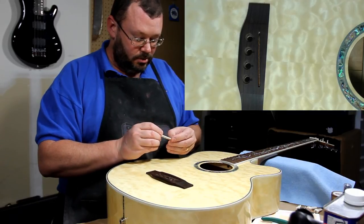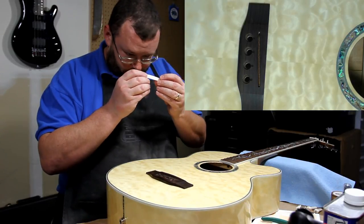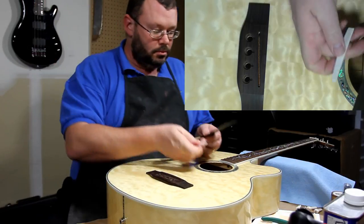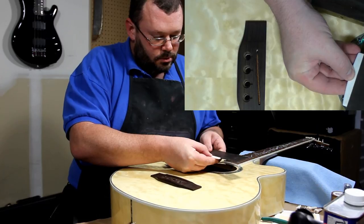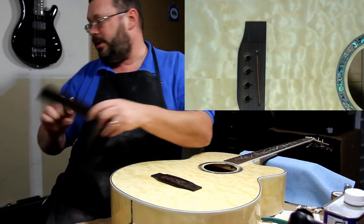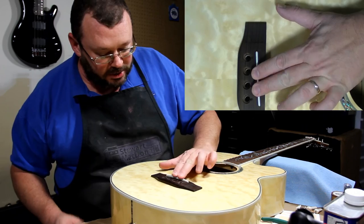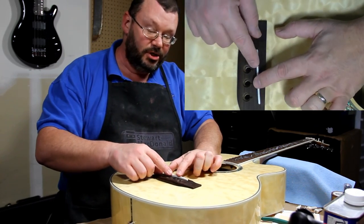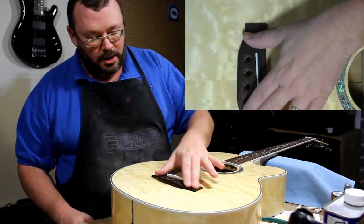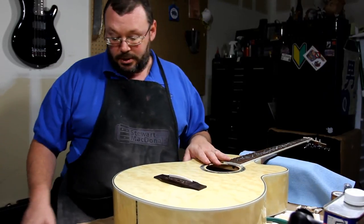You also want to make sure the saddle is nice and flat on the bottom. This one has a little schmutz here on the side. So that you have full contact on the bottom — let's just take a look. Yeah, that's got a little hump to it, but that'll be okay. So when your strings press down on here, you're going to have full contact across here so that all the vibrations get going across there. I'm going to get some linseed oil — I'm going to oil up the neck, the bridge, and the tail piece, and then we'll clean the top.